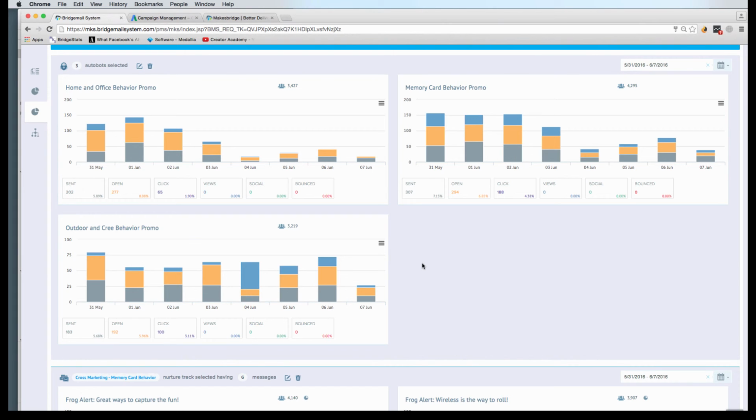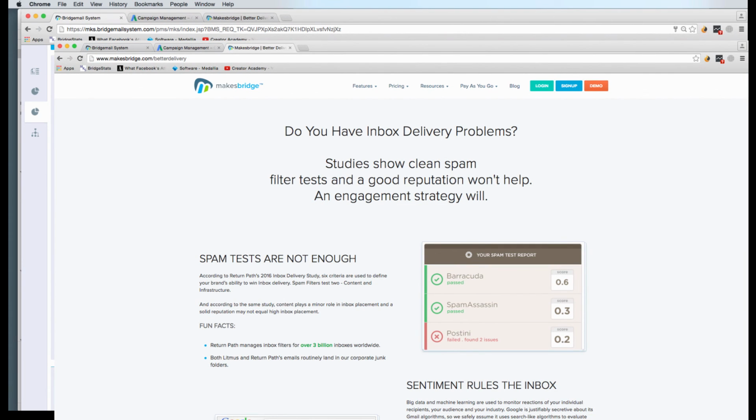It surprised me that it has lasted this long, but I can tell you that the people who are not applying any sort of data awareness to their email marketing, we see it all the time, drop off like flies, and really their whole method of marketing is doomed. And you can turn it around. To do that, if you have any questions about this, come to makesbridge.com/betterdelivery and submit the form on the website. We'll take a look at your business model, learn a little bit about your marketing habits, and see if we can help you turn things around.